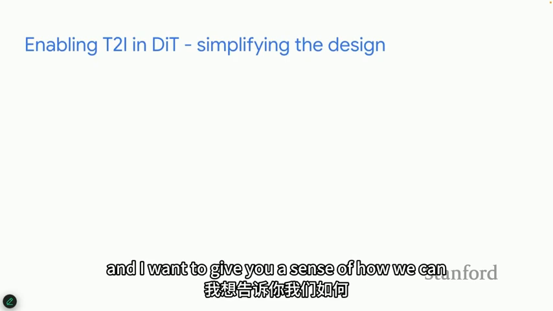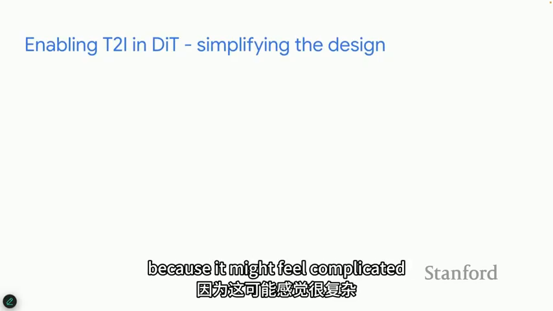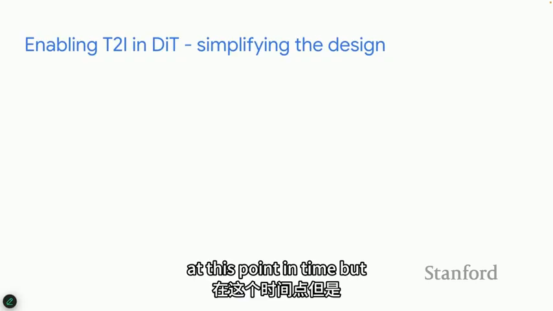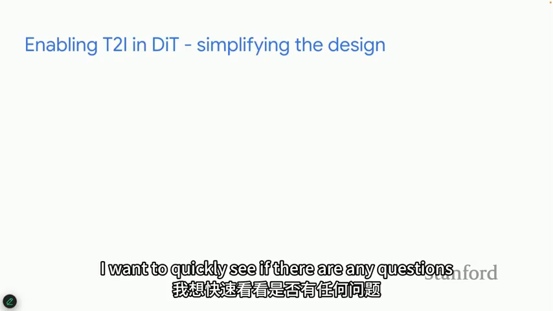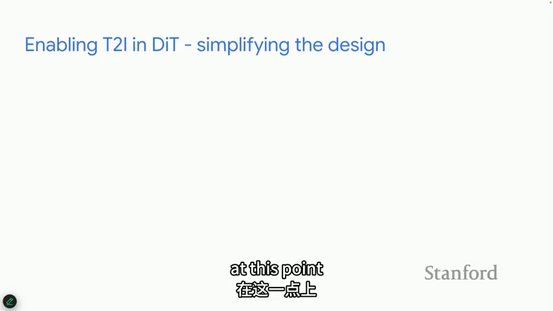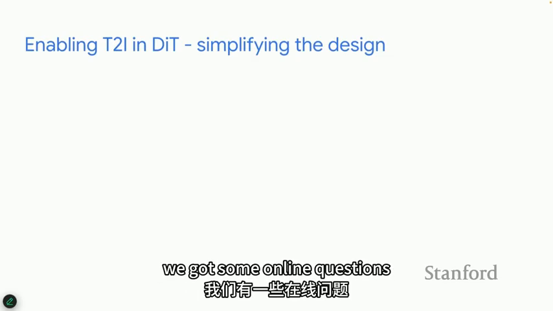And I want to give you a sense of how we can think of simplifying all of this design, because it might feel complicated at this point in time, but maybe we can simplify it quite a bit. But I want to quickly see if there are any questions at this point. Do we have any questions over Zoom? Yeah, we got some online questions.